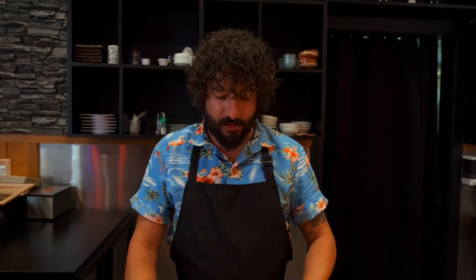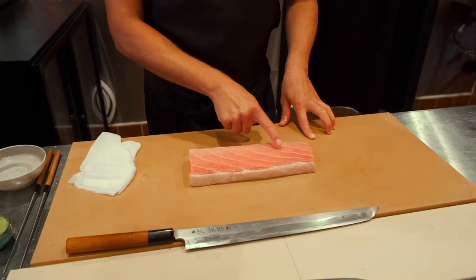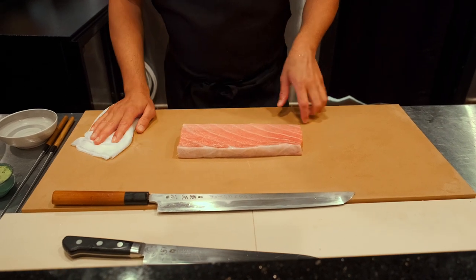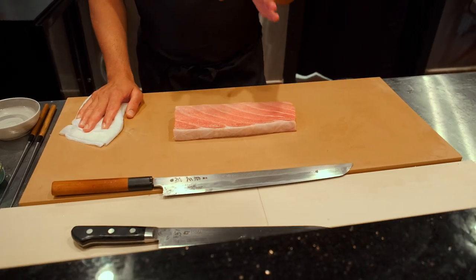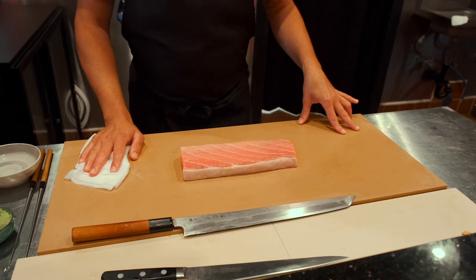Next, we're gonna do the Otoro. Before I start cutting it up, I want you to notice a few things. There's going to be some of the tendons. These are very predominant in sushi. So we have 1, 2, 3, 4, 5, 6, 7, 8, 9, whatever you wanna call it. And these are a little bit chewy, so we have to make sure we cut against the grain. There's a few ways of doing that. Each chef has their own philosophy of how they were taught. I'm gonna show you how I do it.